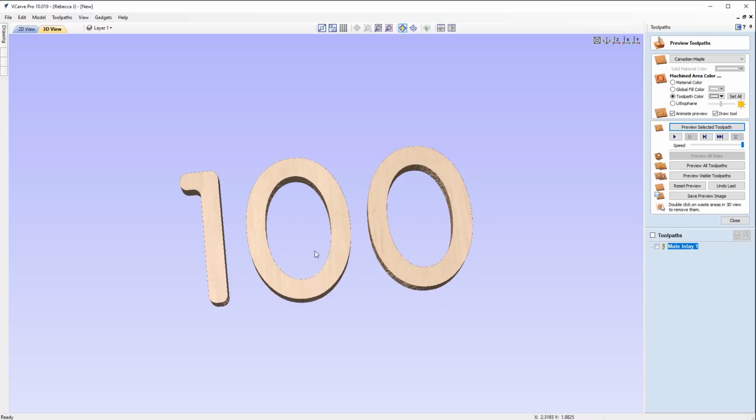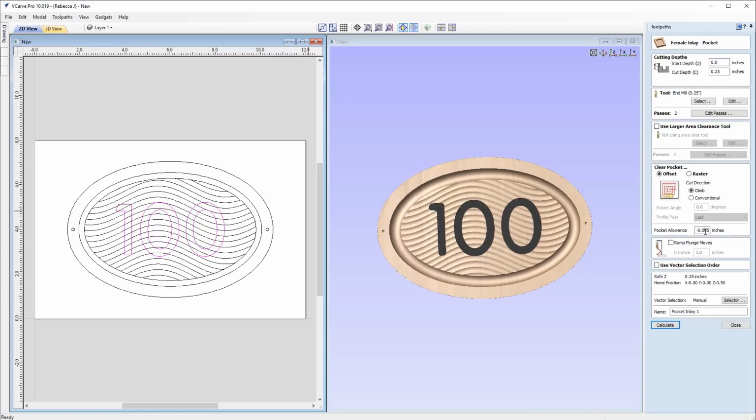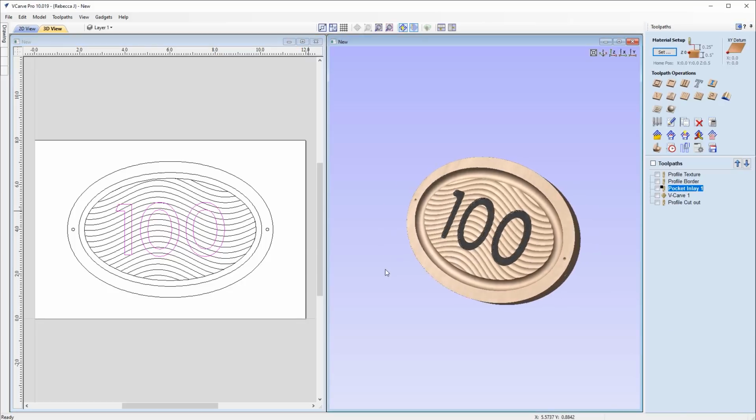And the reason for that is once you've got your male inlay, you can simply then cut the female part, but when you create the pocket part, you can actually slot those numbers in just to check that they fit, and if they don't, then that's where you'll come in here and just simply adjust your allowance. And that's pretty much it.